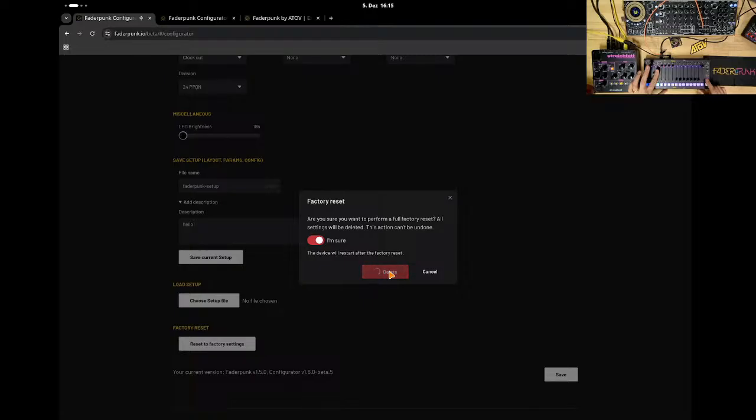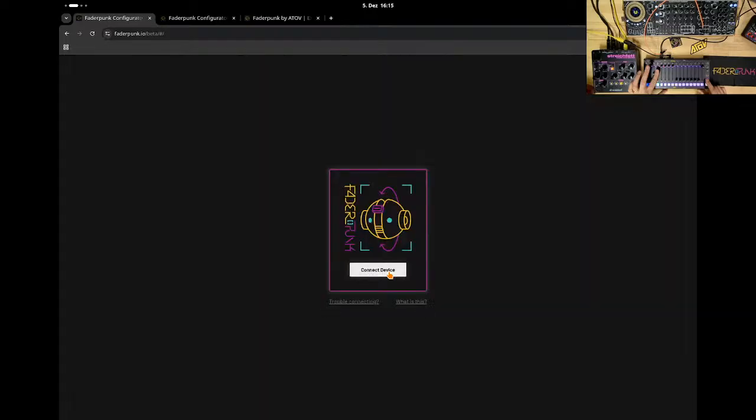And then we'll get to set it up in Bitwig because I'm running Linux and that's the only DAW that I can use. Oh, okay. So, you've probably seen the Faderpunk make its light low again because I reset it to the factory preset. So now memory has been wiped and it goes back to exactly how it was to start with.